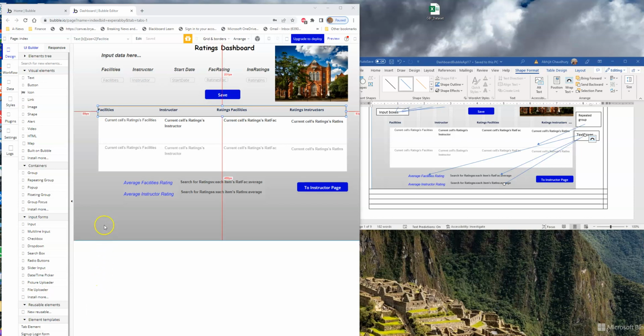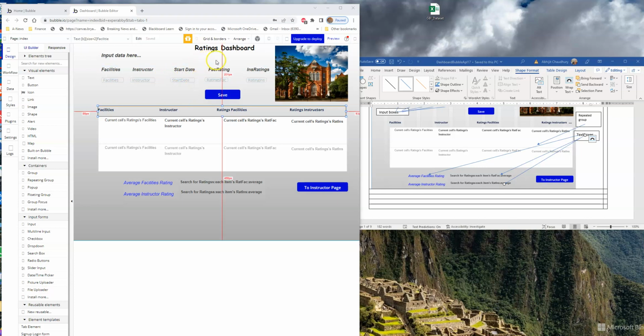We'll be developing this rating dashboard on Bubble that we can then check on our cell phone by logging into it. So here we have a data set or a record which has two dimensions, two measures, and a date, which most of the time acts like a dimension.